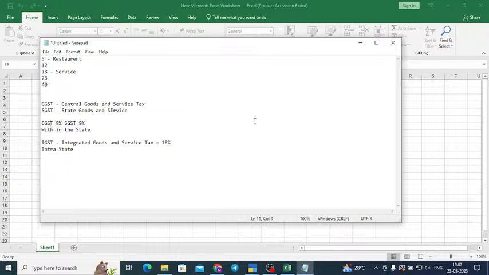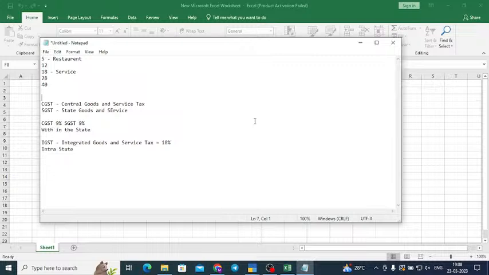So what really happens is this 9% goes to the state government's revenue, and the CGST 9% will go to the central government's revenue. So this is the understanding between the state and central government. Then you might ask, what will happen, sir, if integrated tax is applicable? It fully goes to the central government, but some part they will allot to the state government. But anyway, those details are not important to us. For our understanding, we need to know which GST slab a particular product or service belongs to.